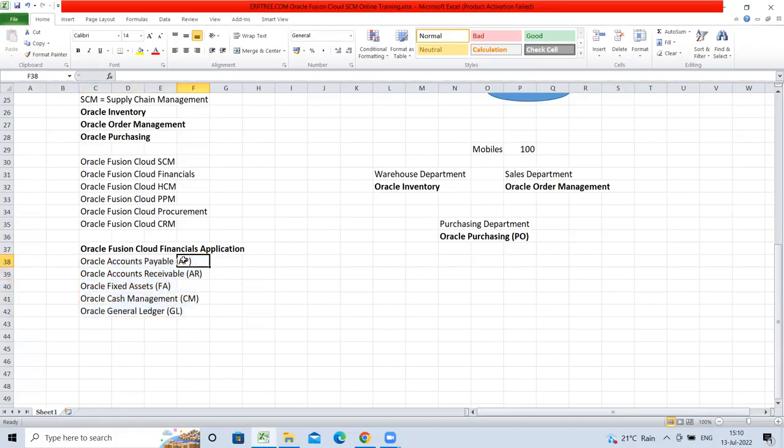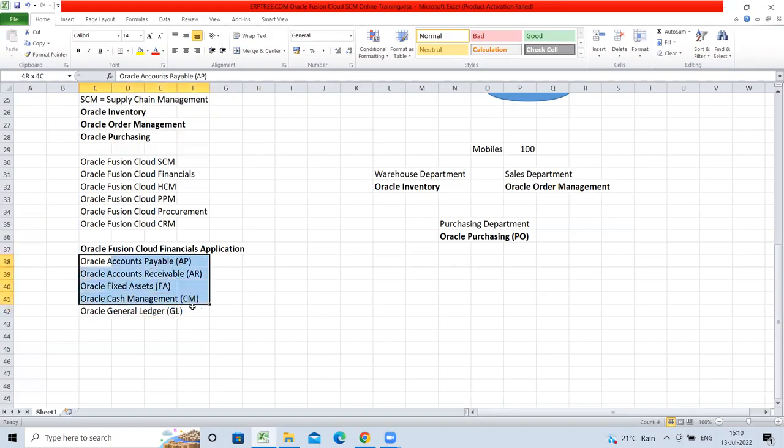In AP, I'm taking the short name, you can record the payments. Payment means money. In receivables, AR, you can record the receipts, meaning customer payments, money. FA, fixed assets, land, buildings. There is liquidity; you can convert them into cash. Here, in cash management, you can directly maintain the bank accounts. In bank accounts, you can have cash. All the application related data you can pull into the general ledger application.